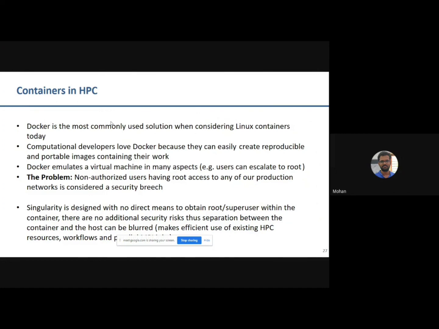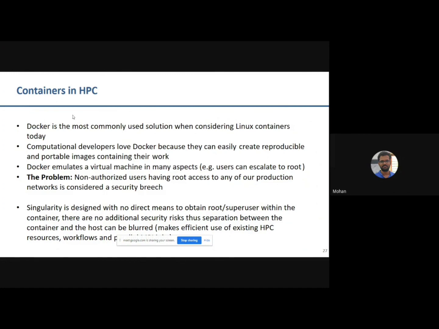Docker requires root access to build and run your HPC application. Docker uses dockerd, which is a root daemon that runs in the background and always requires root permissions to handle. It will also have access to the kernel, which is not a feasible solution for HPC centers, because non-authorized users having access to sensitive data is not acceptable for HPC. That's why this is a very negative point for Docker.